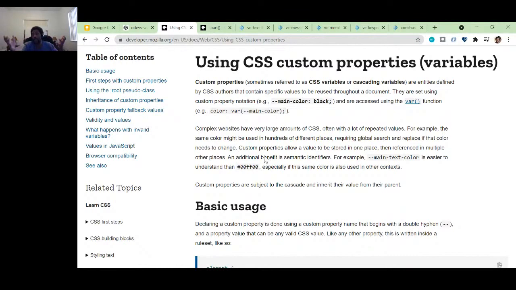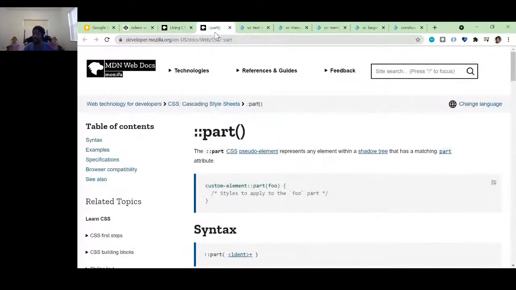Or you may just want control over it, like you can only do these things. So there's CSS variables, or CSS custom properties, for that. But now let's say you wanted to just let the person do whatever they want with your web component, style it however they want. So that's what we were doing.